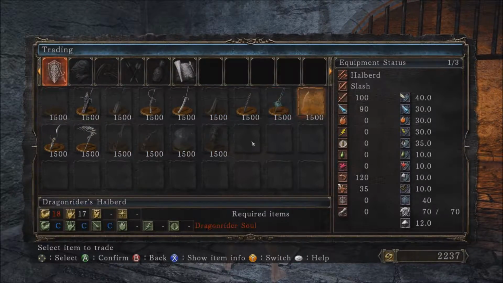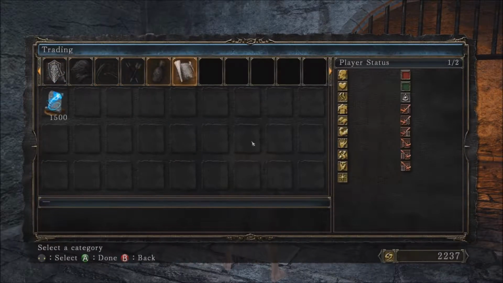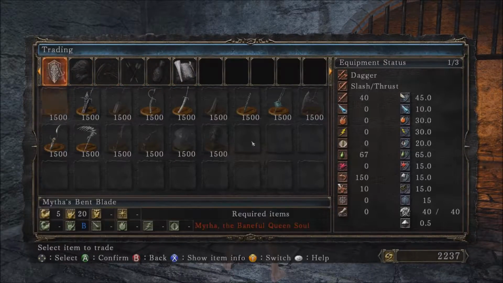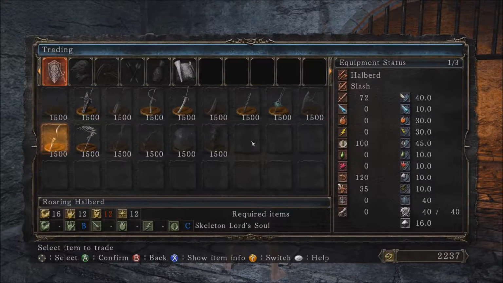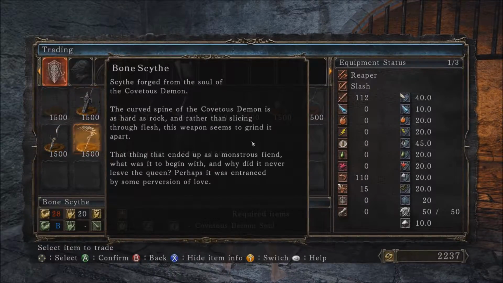Ha. Let's see, I don't think he's the one that gives you anything for the Lost Sinner. Sorry, not he, Ornifex, a blacksmith we'll meet later on, is the one that gives you stuff for the Lost Sinner's soul. Let's see. What else do we got? Okay, we got a couple new things.